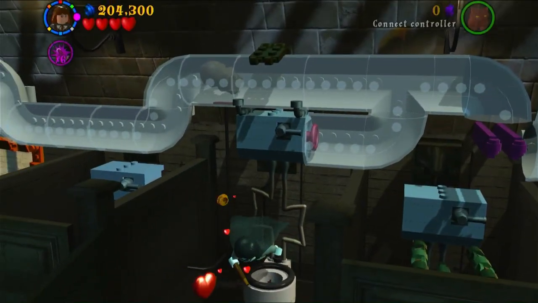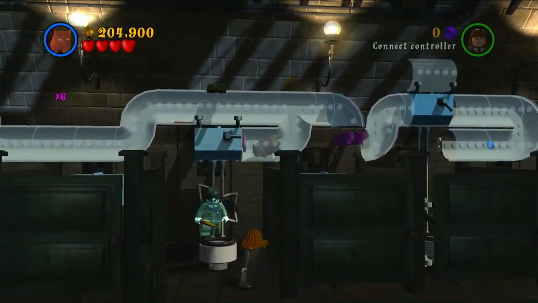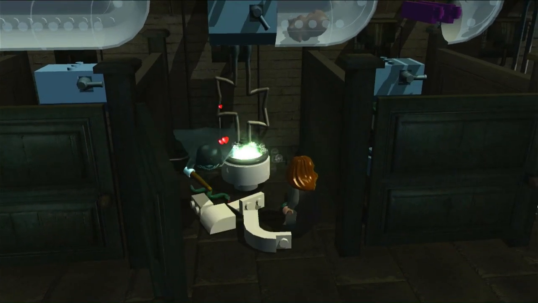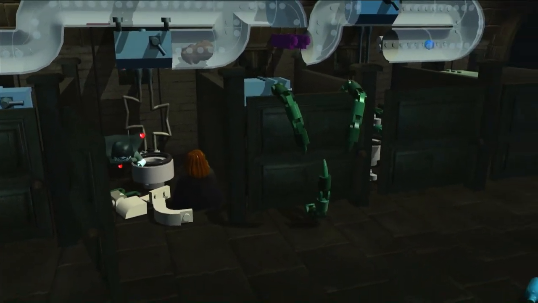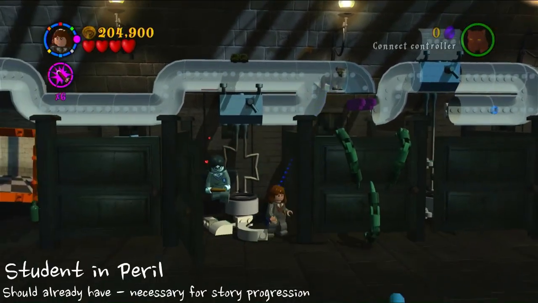But anywho, we're just getting through some story. There's a lot of story at the beginning of this one, but anyways, we are actually getting close to the student in peril. However, what's interesting about the student in peril is you should already have it. I mean, you must already have it. There's like no possible way you could have missed this one.